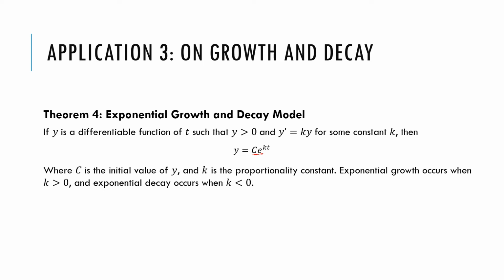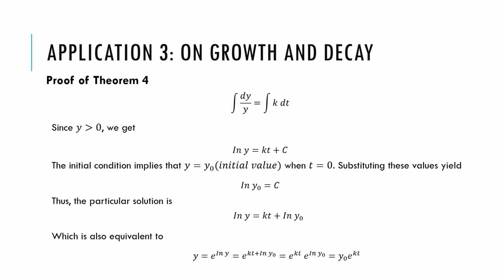Pag yung exponential growth, nag-occur siya pag yung k is greater than 0. Pag k less than 0, exponential decay yung nag-occur. Yan guys. Exponential growth pag greater than, decay pag less than. Next is we have this proof again, another proof of another theorem. But yeah, I will not discuss it again because you can see it and mesmerize with it. Joke lang. Kasi hindi ko naman siya scope, guys. And gusto ko ina-apply lang talaga. But, if gusto niyo na naman ma-check yung proving niya or proof ng theorem na to, use this. Or see this. Or pause this video.